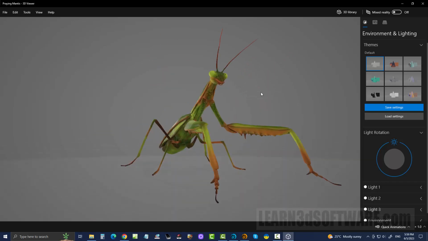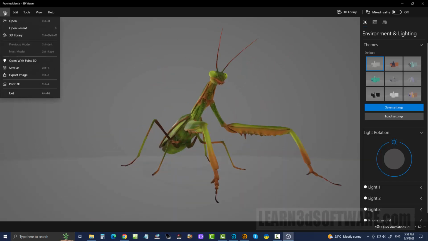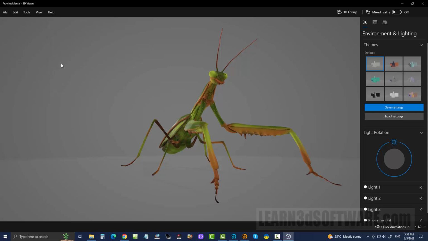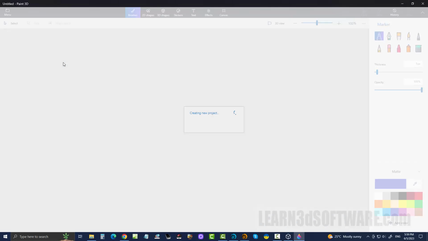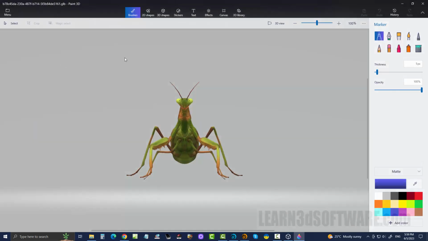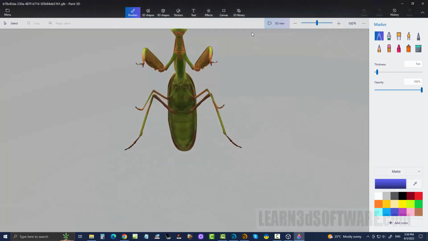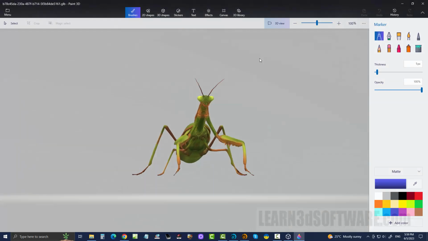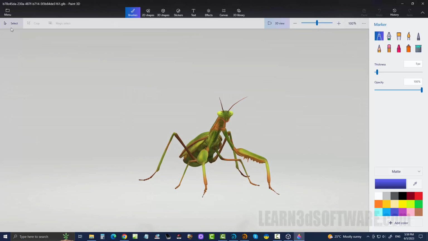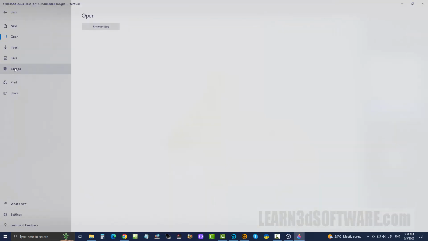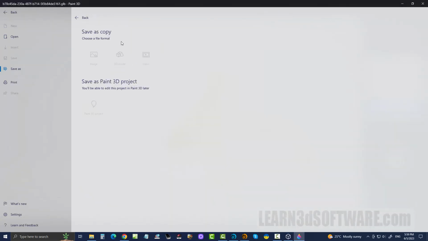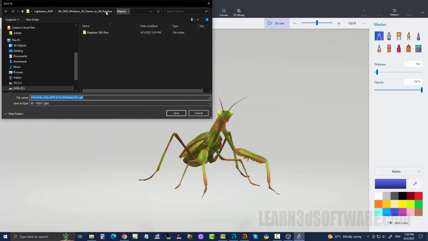So he's pretty cool. So once again, just immediately go over here and go to open with paint. Okay, a 3D view, and you can look at him in 3D. So yeah, he looks like he does. I don't think he's got a pose on him. And let's go to menu, go to save as 3D model.